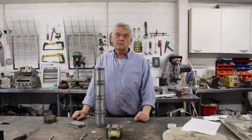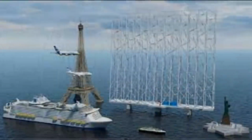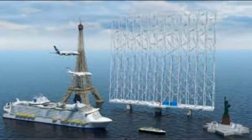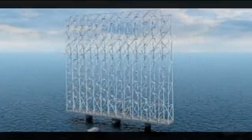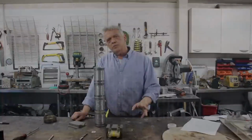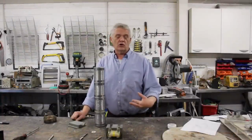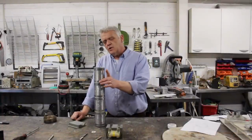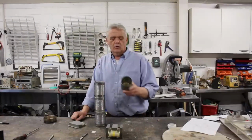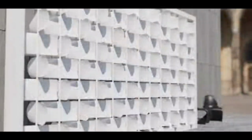Wind catchers themselves have become quite interesting in wind generation per se. We're seeing the growth of wind turbines put in a square arrangement to form what is called the wind catcher, and that is reportedly more efficient than one single turbine and less costly. So this idea of the wind wall, which we've seen again before with an American artist who produced some conceptual drawings of what the wind wall would look like, to the model that we actually made.